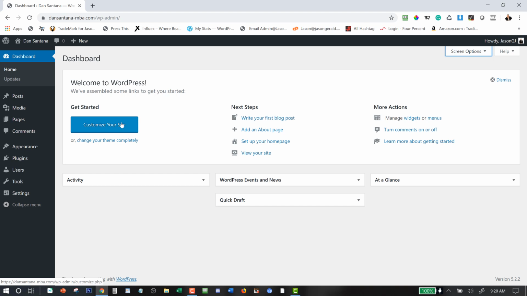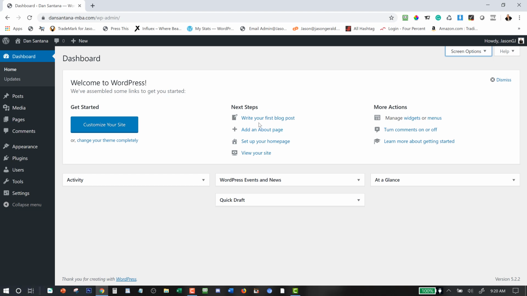You can customize. Now this customize button is the same customize as right here. So when you customize here, it will open up the customize of your website, and that's where you can do a lot of changes to your website, and that will be a different video that I'll talk about. Then you can also change the theme completely. If you click on this link, it goes to the themes right here. So there are multiple ways of getting to the same information. This is just a quick dashboard for you.